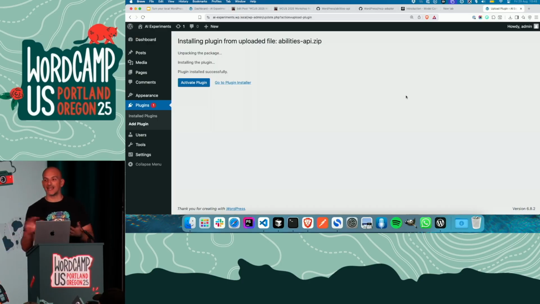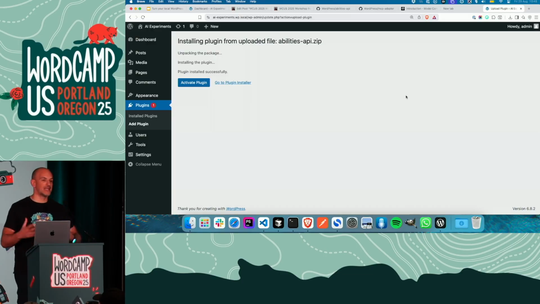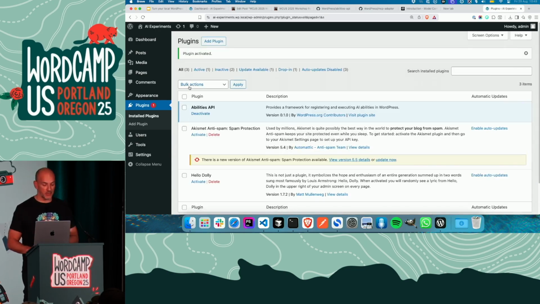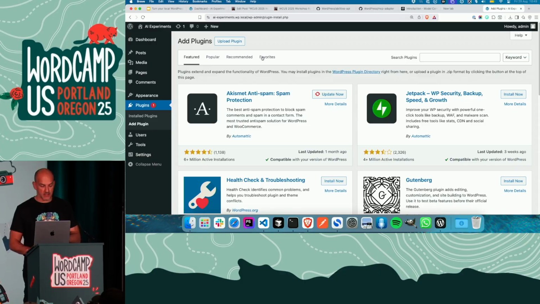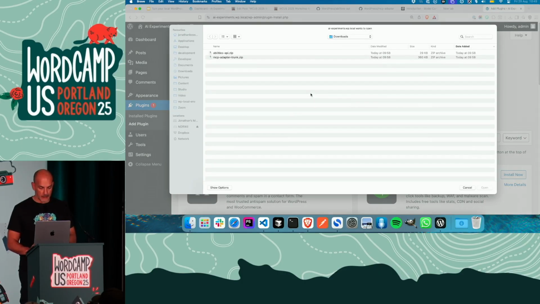So it creates a standardized way that you can request any ability from a WordPress site and expose that either to PHP or to JavaScript via a REST API. I'm not going to dive into all of that today, but I do recommend going and checking it out, reading up on the documentation. Once you've got it installed and active, it doesn't really do anything to your WordPress site. It just enables the API so that you can start using it. All right? The other thing that I want you to do is install and activate the MCP adapter. So I'm going to do that now as well.